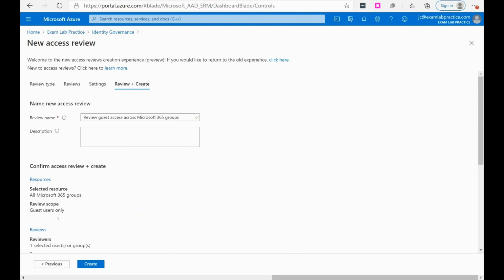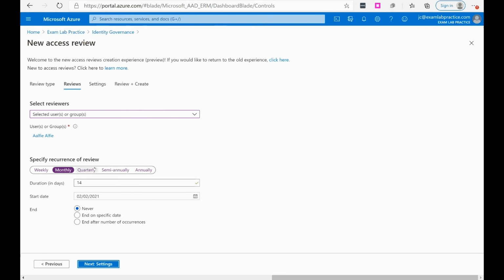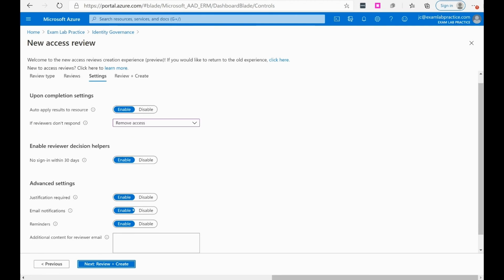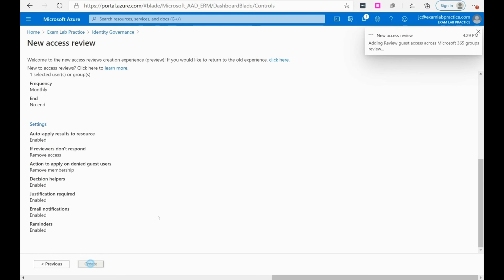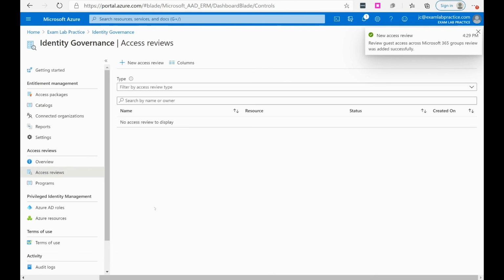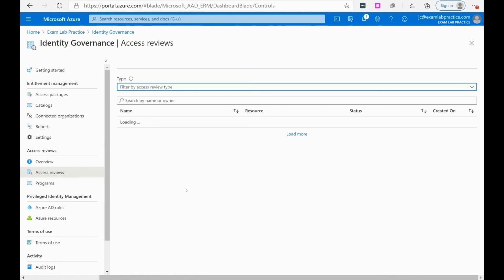And it's going to confirm what we're doing. All Microsoft 365 groups we've selected. We did it for teams and groups, right? We chose the monthly. We chose these settings here. So that just reviews what we did. And at that point, we can click Create. And there you go. You've now created yourself an access review. It does take a few minutes to take effect, but eventually it will come on. And at that point too, we can also view reports on that. You've got additional settings you can look at. I'm not getting into the settings right now, but this is where your access review is going to be configured, and that's how you set it up.